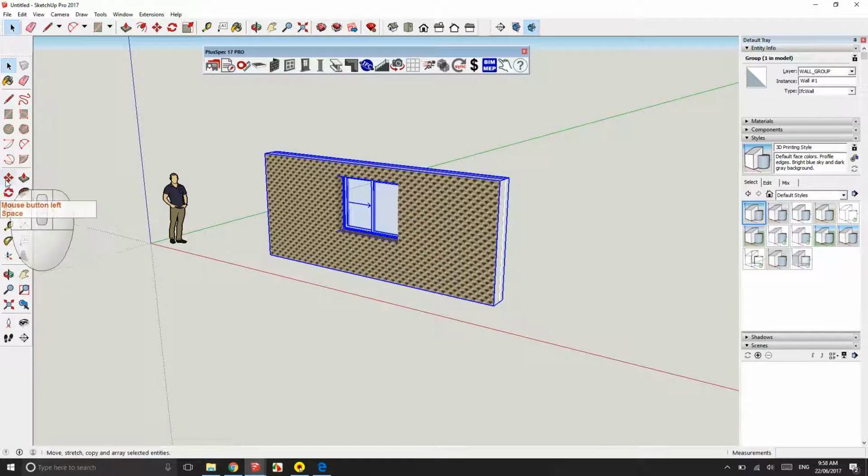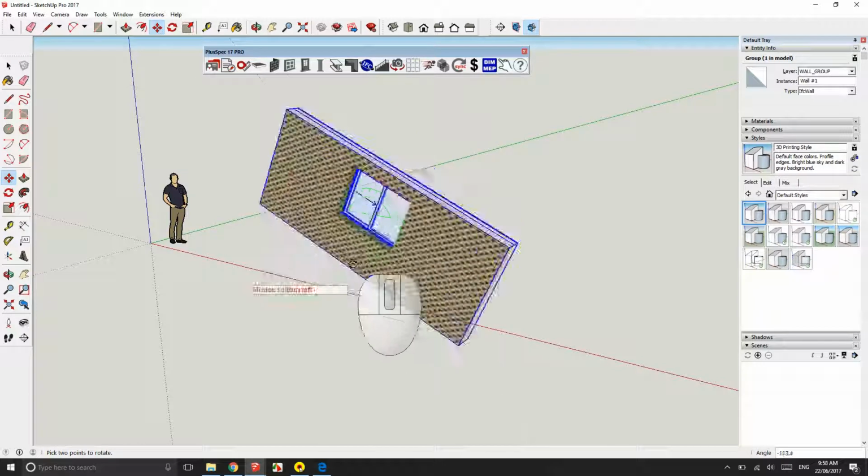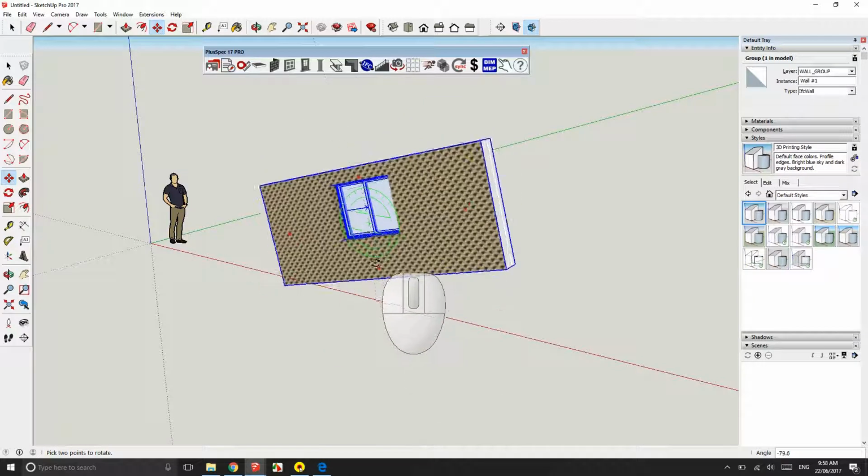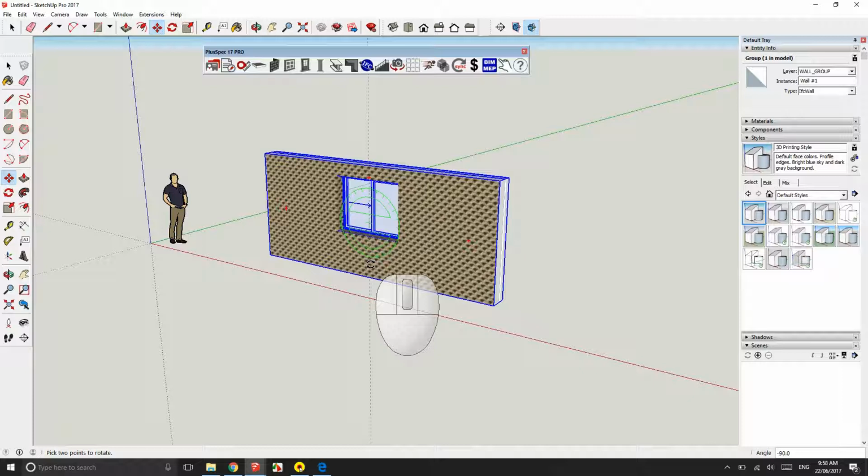This tool over here is called the Move tool, and it's fantastic when you know what it does. However, the most important thing to remember is that PlusSpec works with PlusSpec tools. So I'm going to show you a common mistake that I've seen from new users that aren't familiar with SketchUp. So I can move a wall. However, that's not the way you should move a wall. I guess considering the way you would build it would be the way you would actually do it.